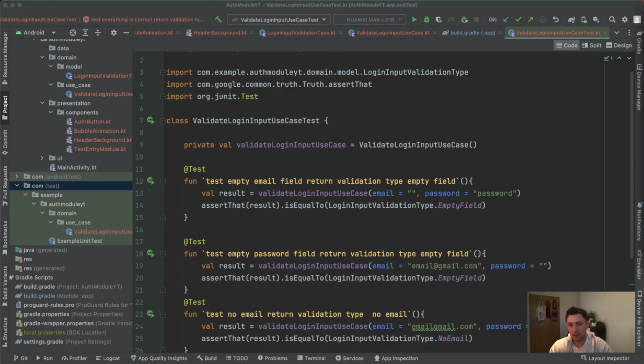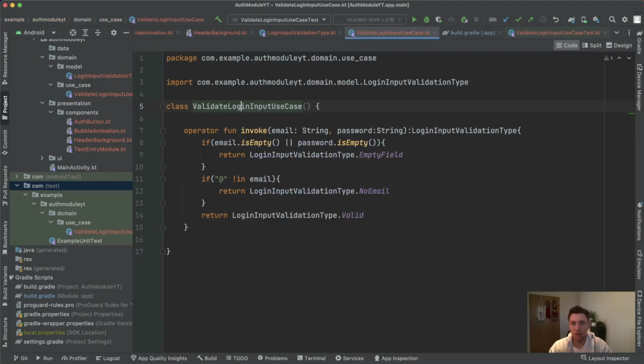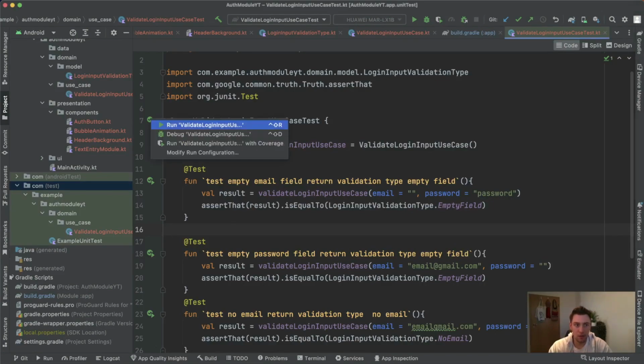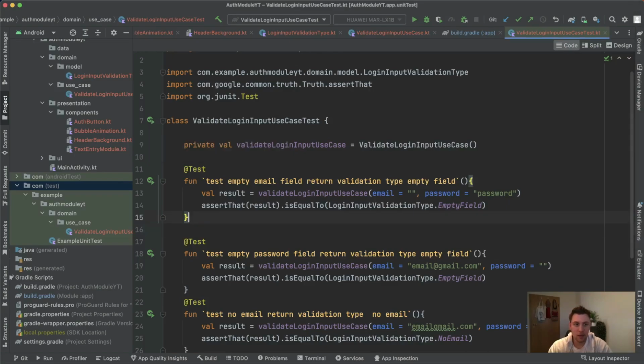And maybe you're asking yourself why this is even necessary, because this use case is really easy. We don't even need to test it. But well, sometimes in the future, maybe you change your ValidateLoginInputUseCase, and then you also want to be sure that your changes didn't affect the previous logic. And then you can just click on run again. And if all the test cases pass, then you can be sure that your changes didn't cause any errors. And of course, sometimes the business logic is even more complex, which makes testing even more important. And you will see that the ValidateRegisterInputUseCase is also a more complex one, which of course requires more test cases. But after that, we can be sure that this use case actually works.